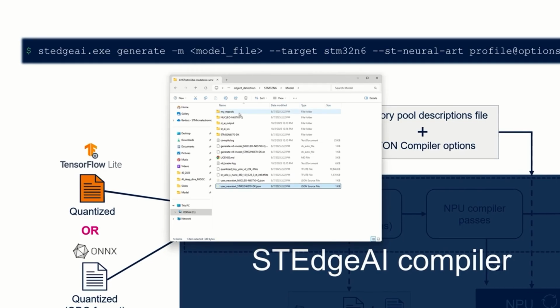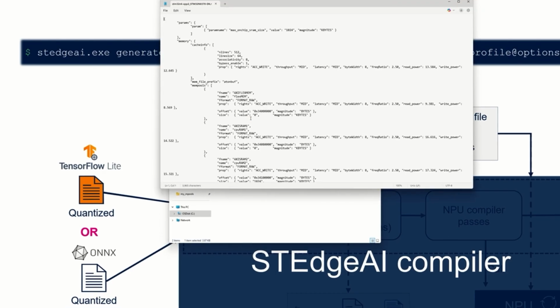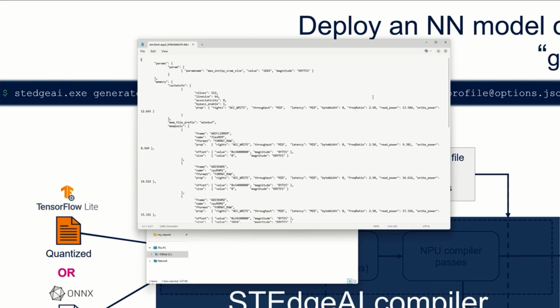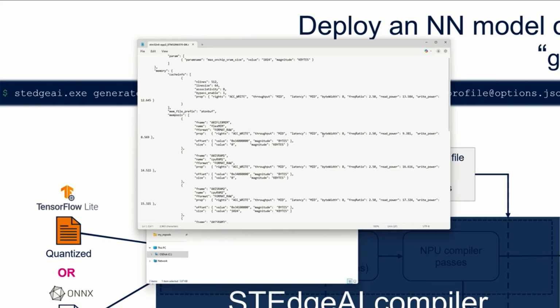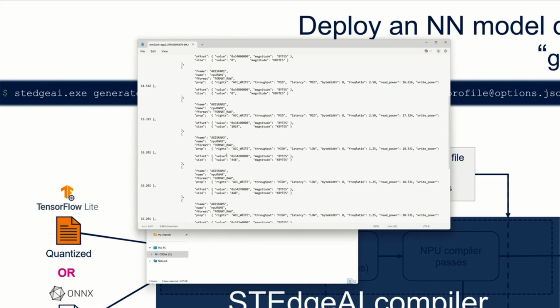And now in the subfolder mpools, you can find the memory pool description files, and in our case it is the DK board. So in this file we can see the memory pool description. Let's focus on the AXI SRAM3 description as an example.